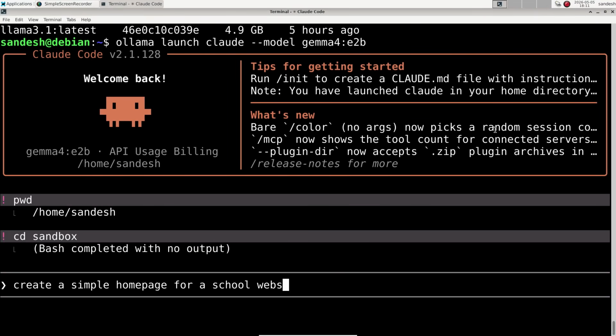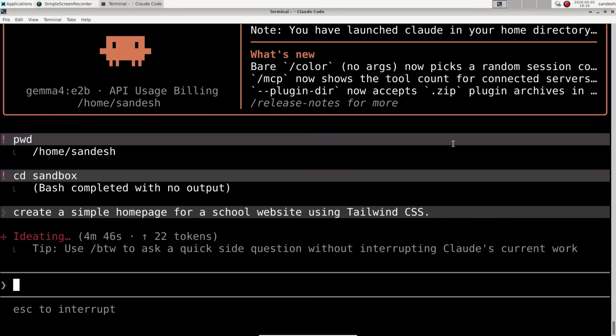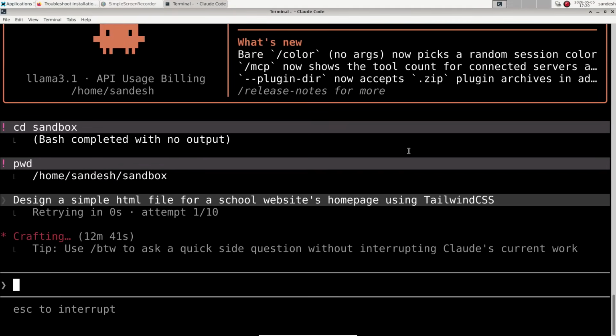Initially, I thought it was because of the specs of my computer, but later I found some videos on YouTube where people tried running Claude Code with local models with 64 GB RAM. Even they were very disappointed. And this is the part which made me make this video and share my experience. There is so much content online telling us that Claude Code plus local LLM is such a great idea. People are making videos as if they are doing something really productive with Claude Code plus local models. But that just looks like a way to attract more viewers on YouTube.